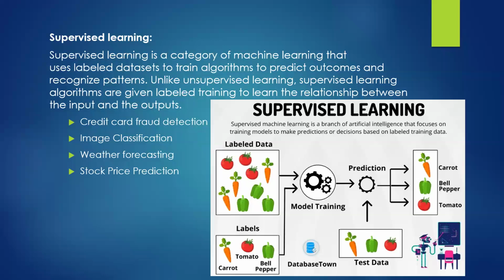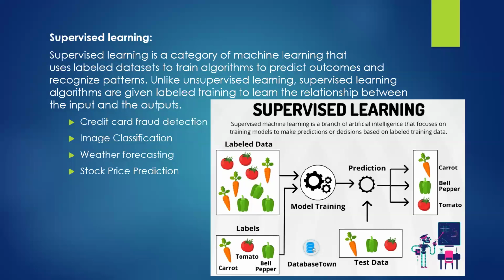Okay, for example, supervised learning is nothing but, I'll tell you, image classification. Suppose in the prompt you have loaded an image and you are asking what is this image. Okay, it will give you the output. There are some image classification AI tools also in the market. Pick any tool from the internet, you load it and you ask what is that image. So it will give you the output.